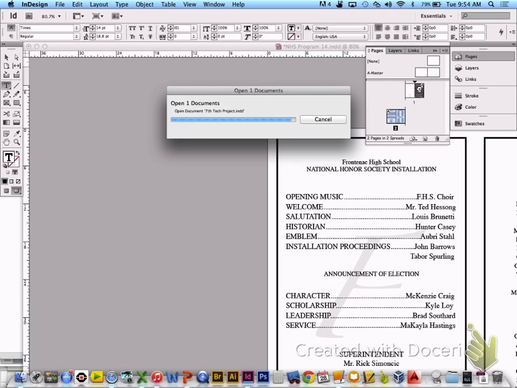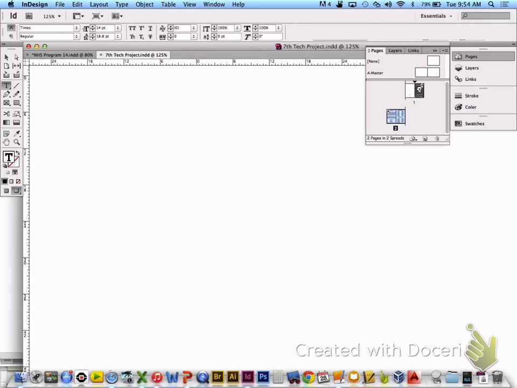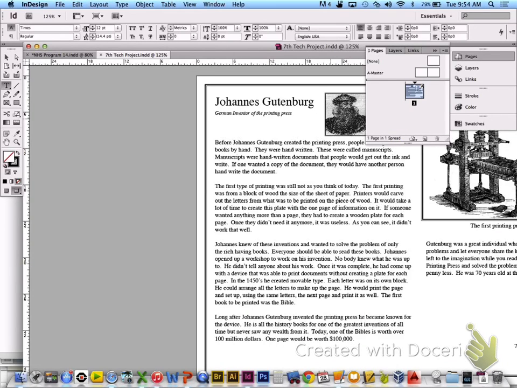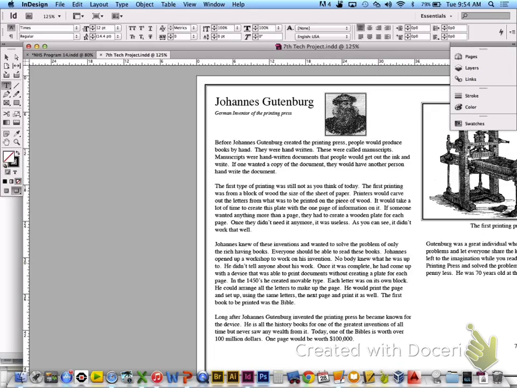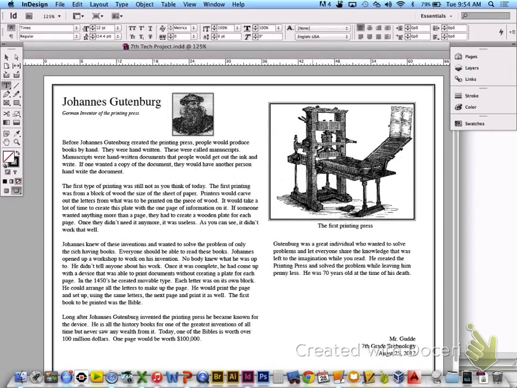Okay, you're going to open this up. How many people have opened this up already? And you get this file. Anybody open this up yet? Okay, so when you open this up today, if you look at this, it has several components. You are going to create a flyer with your invention. It's going to have a picture of the person. It's going to have a picture of the device.